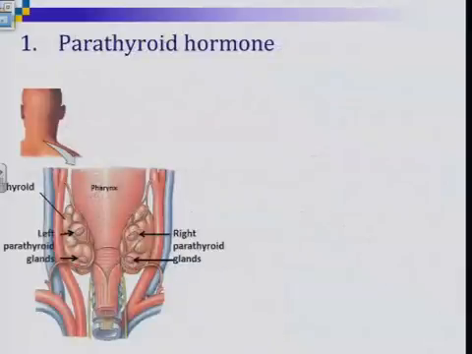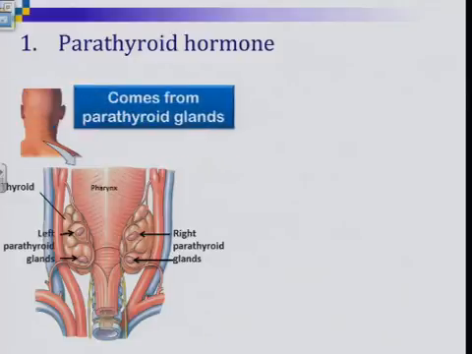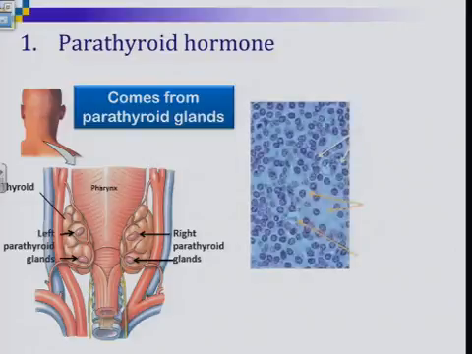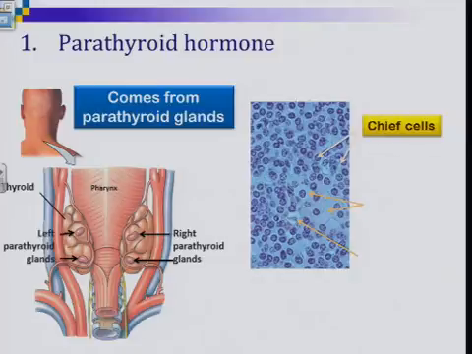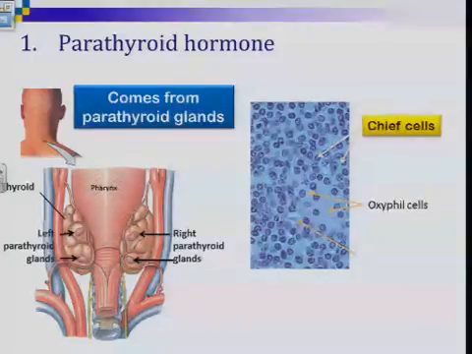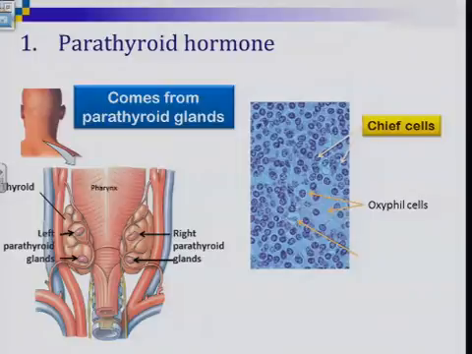The first hormone, and probably the most important one, is parathyroid hormone. Parathyroid hormone comes from the parathyroid gland. So here's the thyroid gland on each side of the pharynx. Okay, and there are these 4 little kidney bean-shaped things sitting on top of, or actually behind, the thyroid gland. If we do a cutaway, this is histologically what they look like. Parathyroid hormone comes from these chief cells. There's also these larger oxyphil cells, and it's not clear what they're doing. Oxyphil, I think, is the stain that was used to identify them. And this little thing here is a capillary.